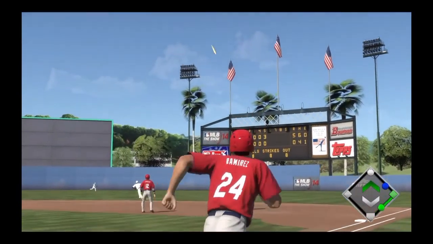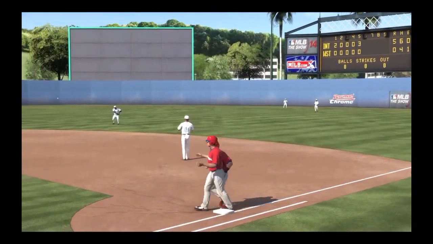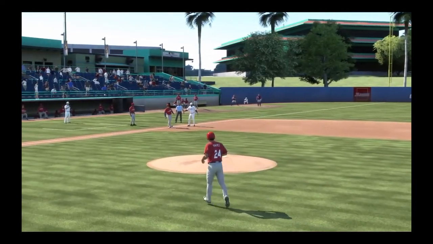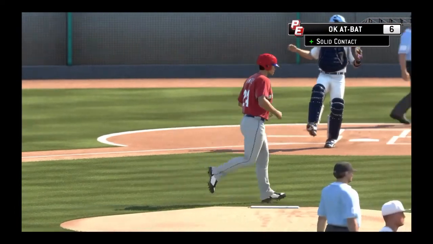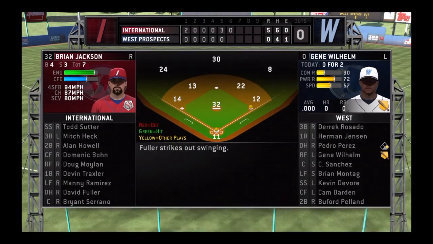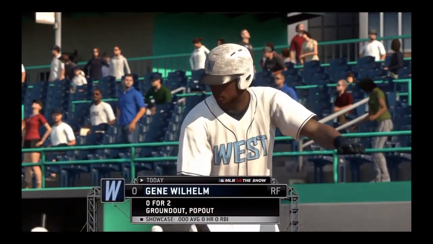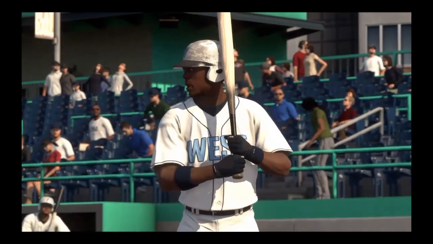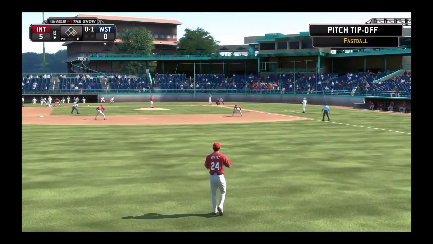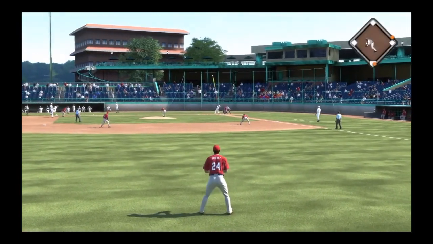Oh, that's a pop up. Damn. Wilhelm is there and he makes the catch for the out. And he'll make it back to third safely, and at least I got the fly ball to get that dude to third. So someone has to get another one to get the run in. Nah, we didn't score. Ah, that sucks. Gene Wilhelm will dig in. That's what I wanted to do for Manny Ramirez. And I was so going to do it for Roberto Clemente, but I didn't have Clemente, and I'm pissed off about that.